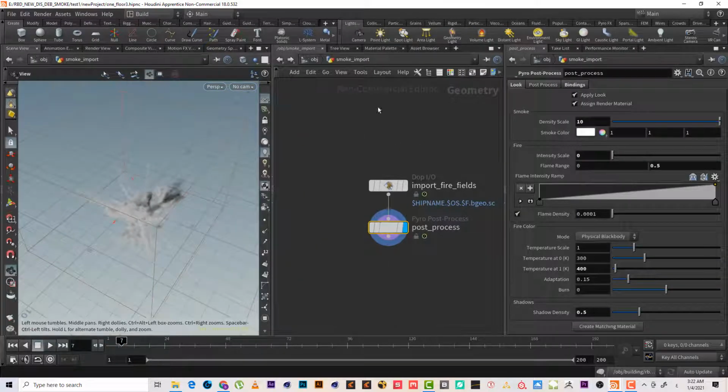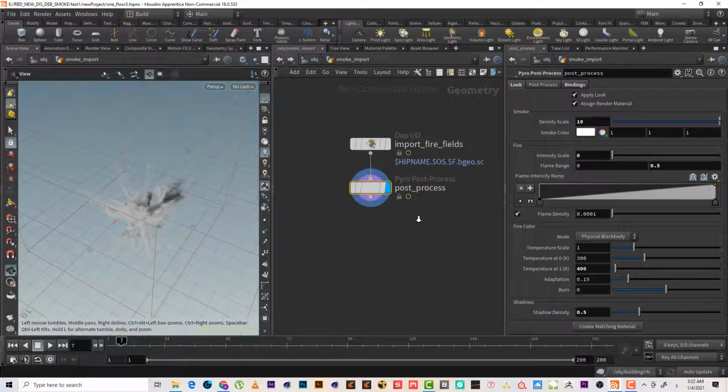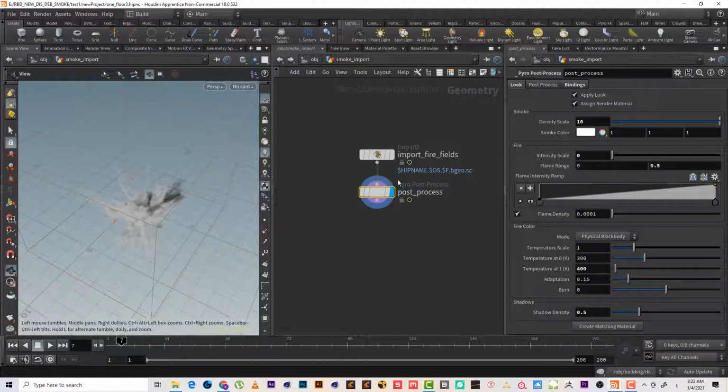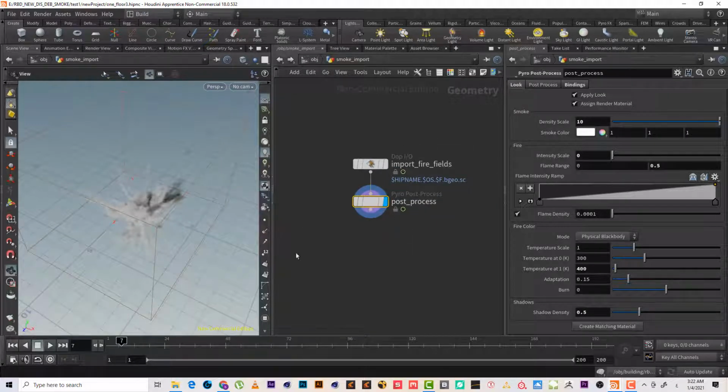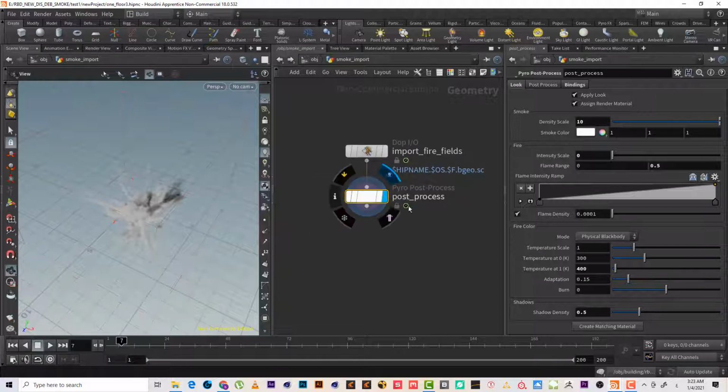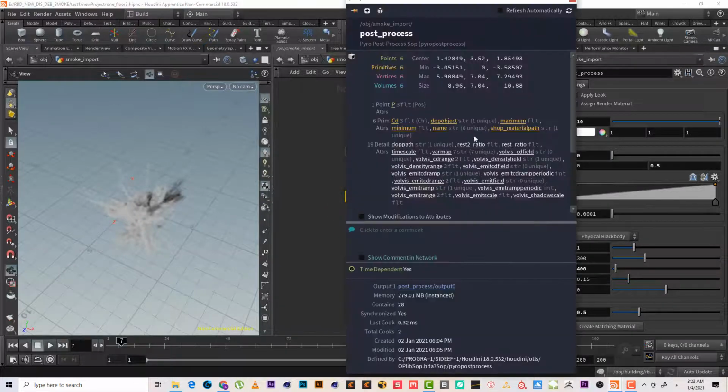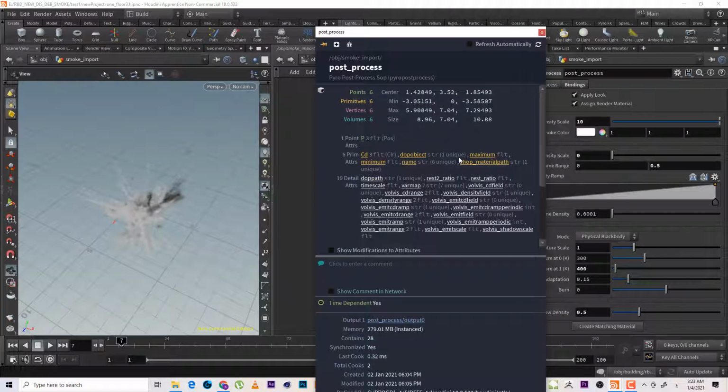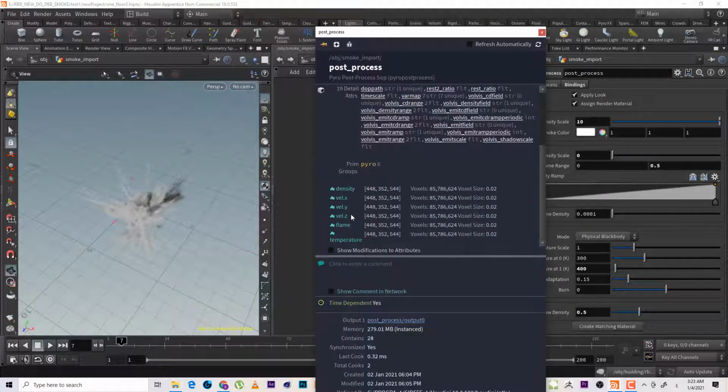So let's get inside the smoke import, and we will do just a few steps that make the cache for the smoke much smaller in memory. Okay, so as you can see, we have many fields.